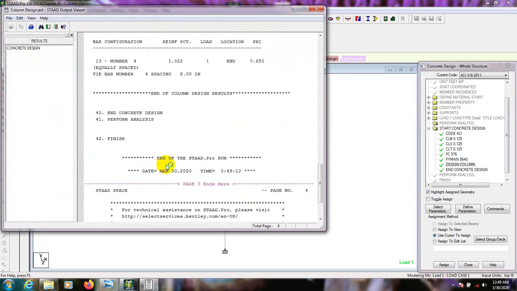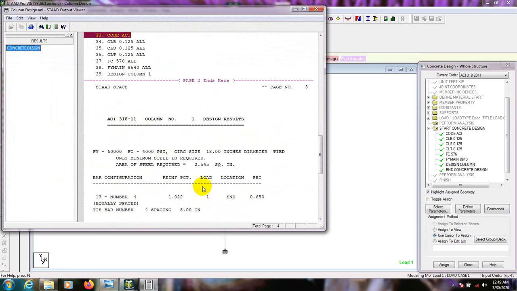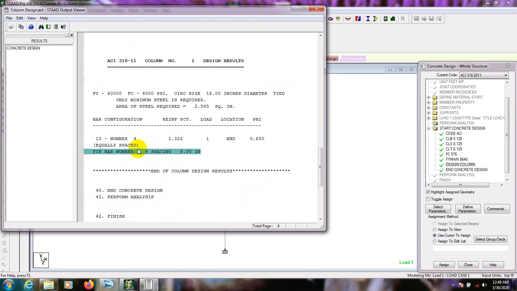Here is our value for our concrete, and if we go for design according to ACI code: location, spacing 8 inch, tie bar number 3, and main bars are 13 number 4 bars.